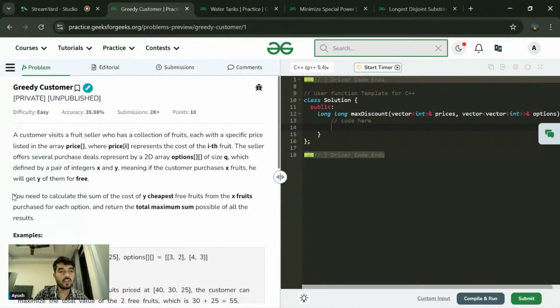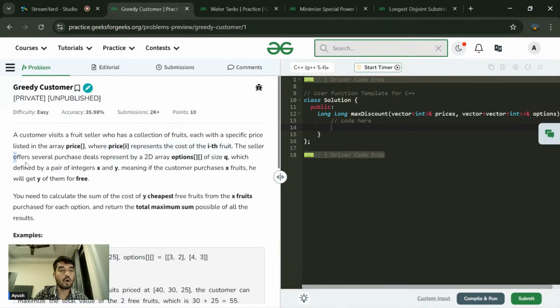So the first problem is named Greedy Customer. In this problem, a customer visits a fruit seller who has a collection of fruits, each with a specific price listed in the price array, where price of i represents the cost of the ith fruit.